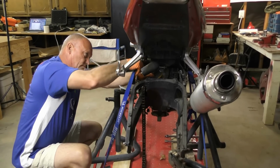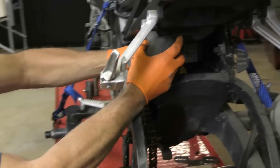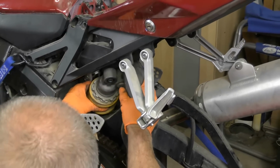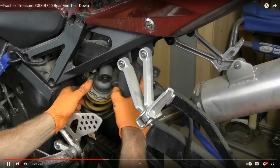Oh, look, that ratchet strap's right in your way, isn't it? I said that earlier. There we go. Come on. Well, usually what you do is you put... Right, stop. Usually what you do is you put these as part of your swing arm and you put the whole thing in at once. So generally what you do is you try and take the whole thing out as one as well.